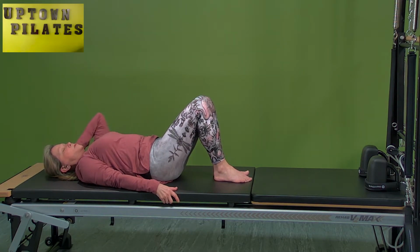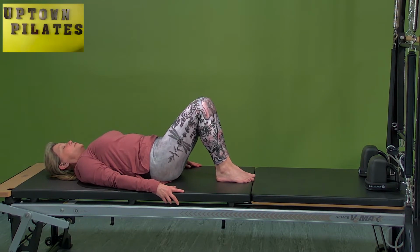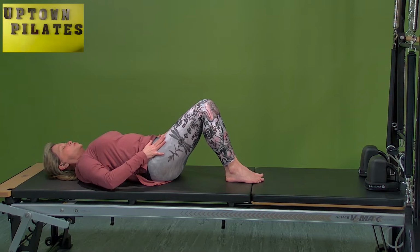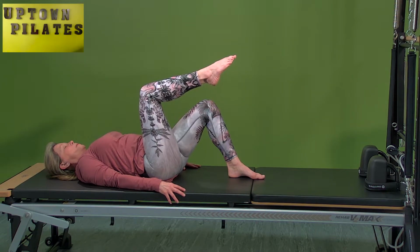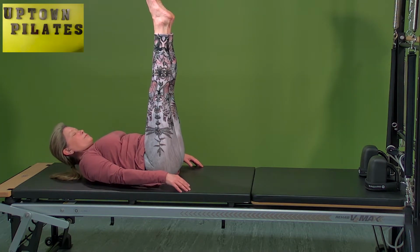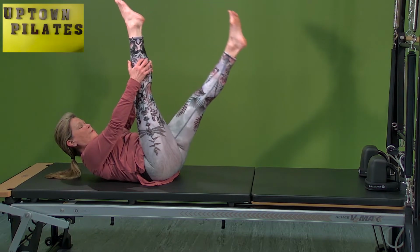Last one here, we're going to do our leg scissors. So again, low back supported. I actually prefer this one done in imprint. It just gives the hips a little bit bigger stretch. So again, choose which works best for you. One leg tabletop, other leg comes up, legs go up straight. Inhale. Exhale. Let's hold on to the right leg and lower the left.